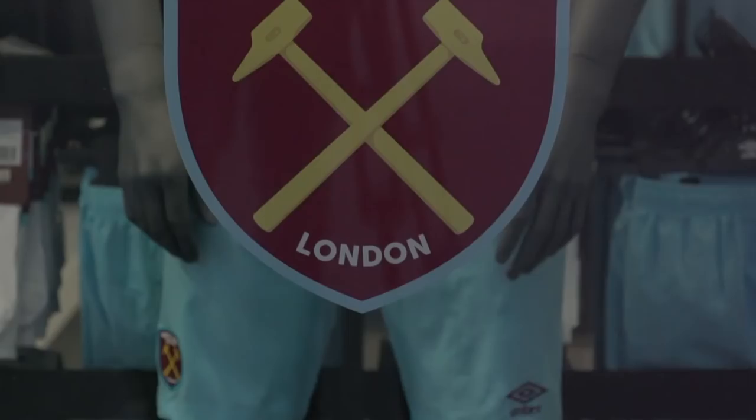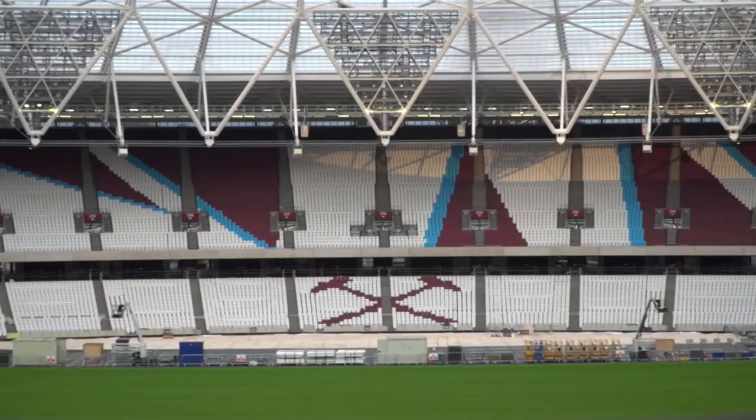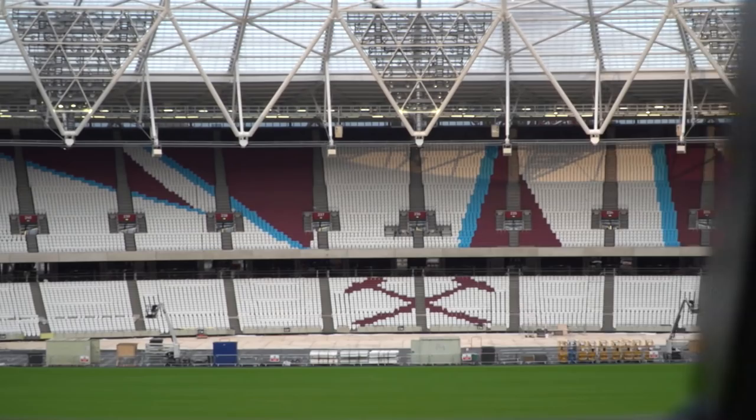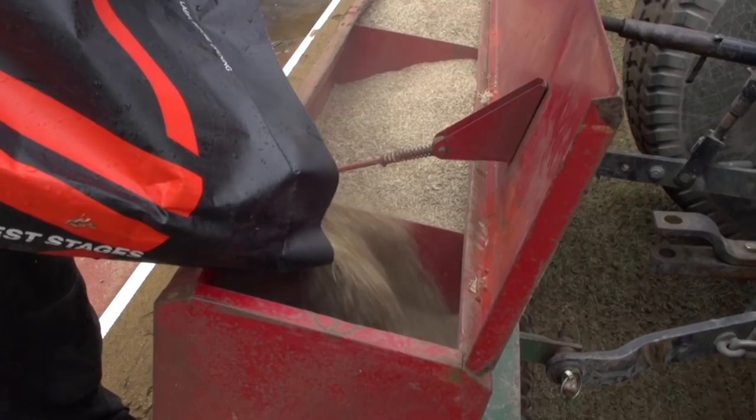Hello and welcome to what is now fittingly known as London Stadium, one of the most iconic sporting and entertainment venues in the country and of course the home of West Ham United Football Club. In the last two years the stadium has been transformed with brand new and cutting-edge features and facilities installed. The new roof is completed and in this video I am delighted to be showing you some of the fantastic new features in our Club London lounges, fan-friendly concourses and our newly seeded state-of-the-art Desso pitch.